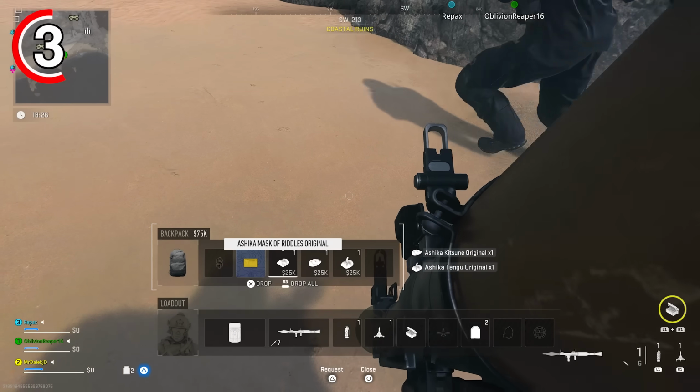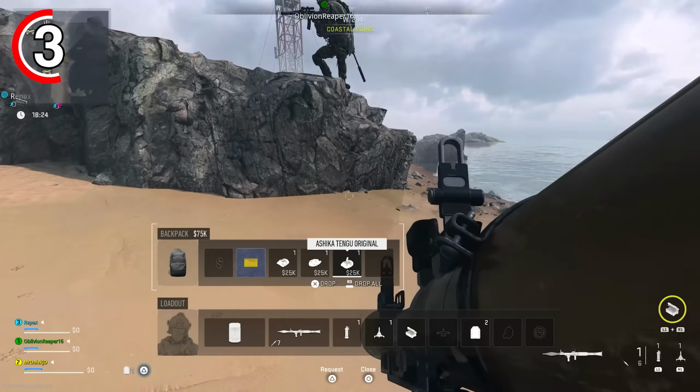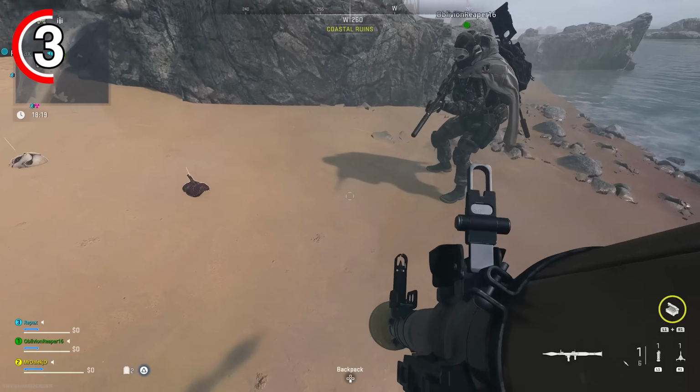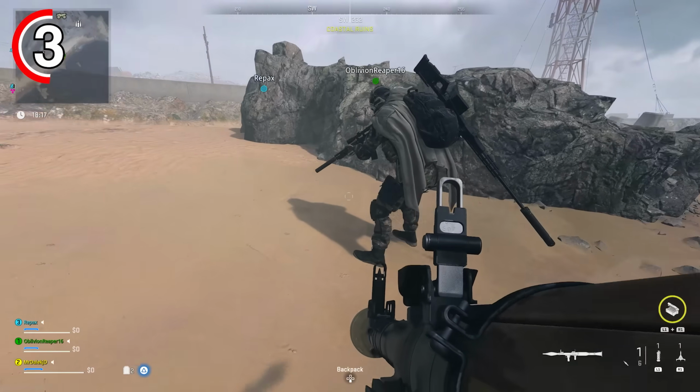If you have this key and you spawn right by here, it is undoubtedly the quickest way to regain everything in DMZ, letting you buy everything you'd ever need from the buy station and then exfilling straight away.